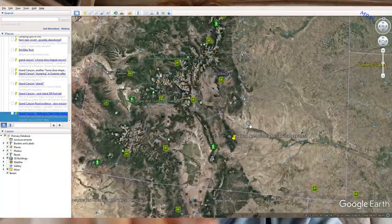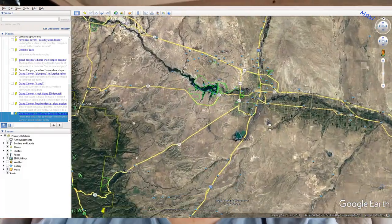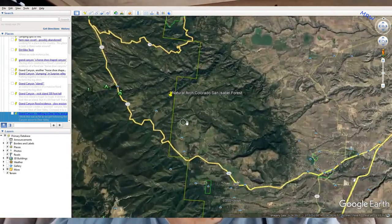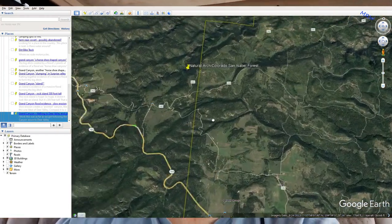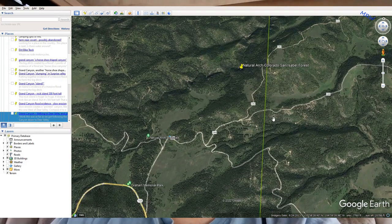So we're trying to pack the van up because we're going to head out to an area that is southwest of Colorado Springs, Colorado, in the San Isabel National Forest. It's just outside of a little town called Rye. And there's about a 4 mile one-way hike into a natural arch, so we're gonna go do that. I think the trail is literally just called Natural Arch Trail or something like that. But yeah, about 6 hours of driving, and go to the San Isabel National Forest.